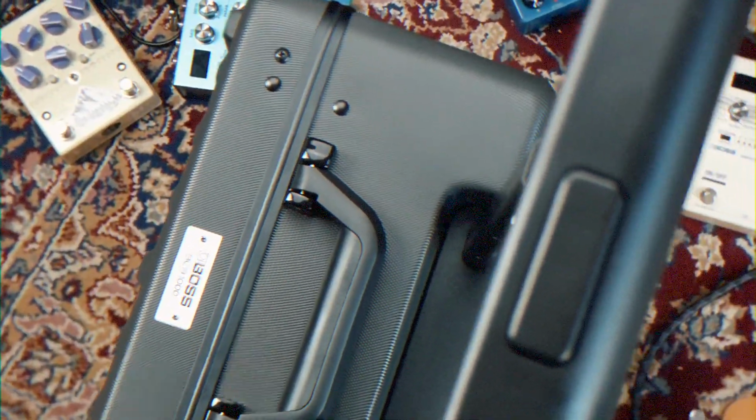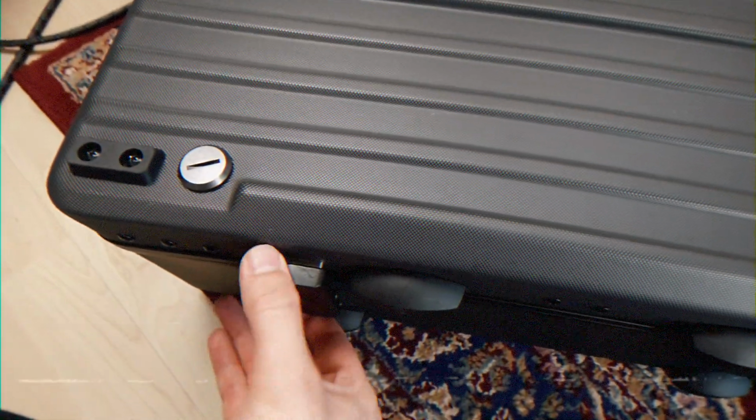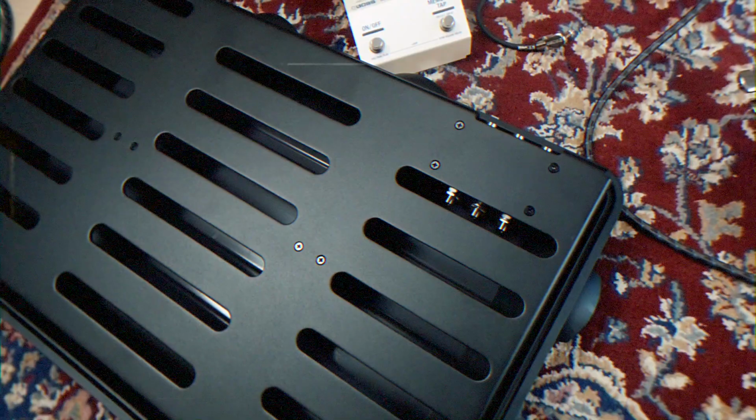Actually really excited when Boss dropped these pedal boards. Really wanted to get my hands on them. This one is really cool. It's basically a high quality suitcase. So you got these four latches to take the board apart so you can put your pedals on it, which I'm going to do now. I'm going to set up a tasty Shoegaze space station.